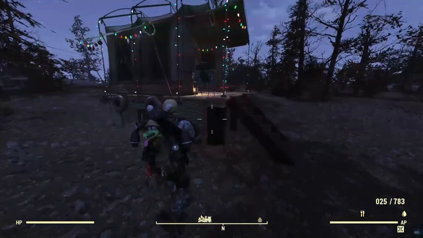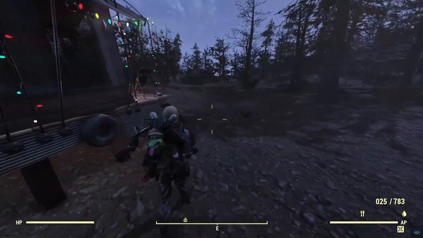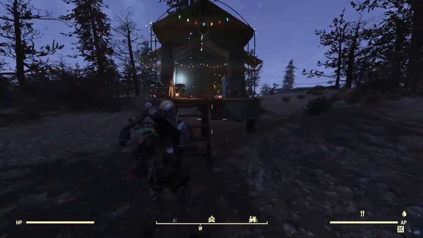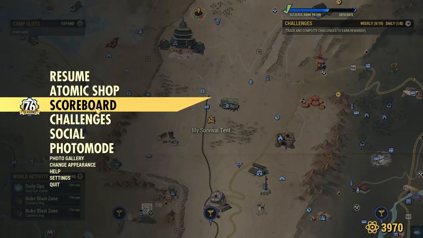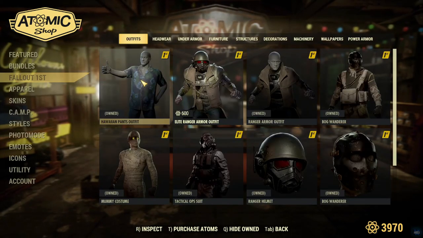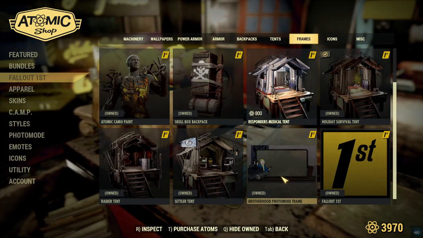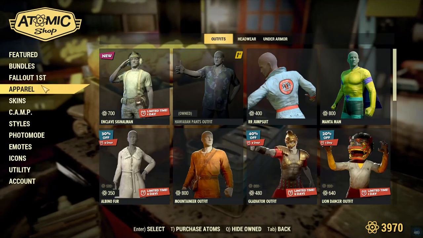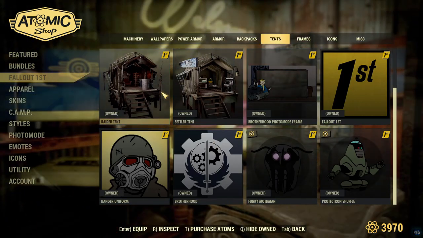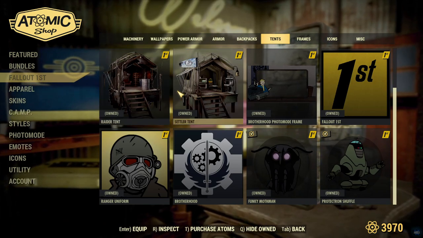The Christmas theme tent's my favorite. This is not the default, and it's just a little fun dystopian vibe that you get with it. You can change the skins as much as you want as well. That's just in the Atom Shop. I believe you get at least one or two if you have Fallout 1st. And then there's one to buy, there's some other event ones in the other tabs, and then you can unlock the Settler and Raider tents with the previous Settler and Raider DLC that came out, the additions for that.